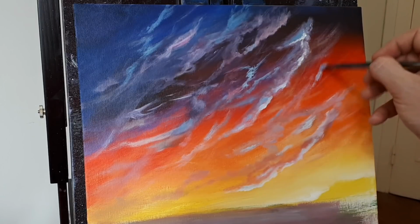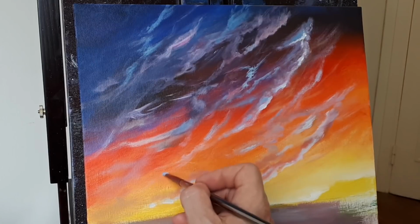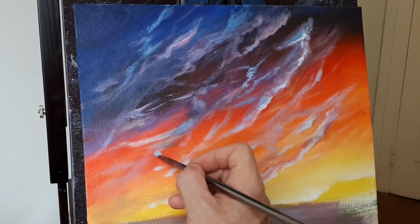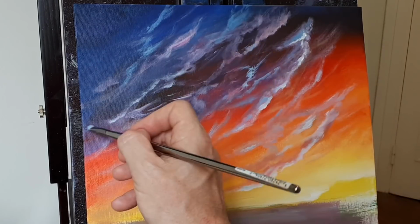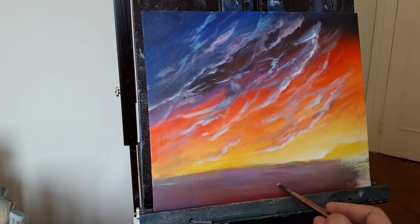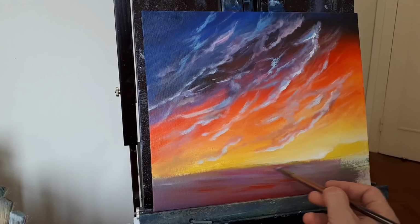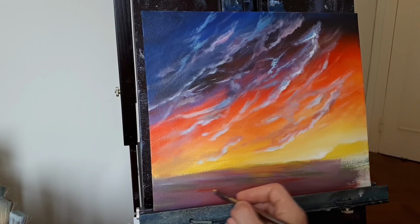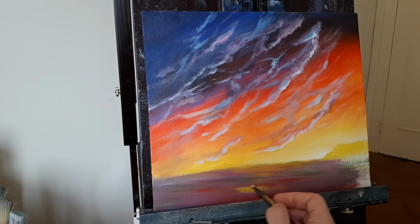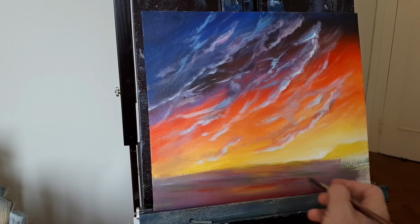Now I think we're going to go into the water a bit because you don't want to overdo it either. Often I have so much fun, I don't know when to stop. And there. Just get some color into that water. And often water has green in it, so let's just see what it looks like on the edge there. And I'm just going back and forth. A little bit too much there. It's okay. We'll cover that up. There, that doesn't look too bad at all.